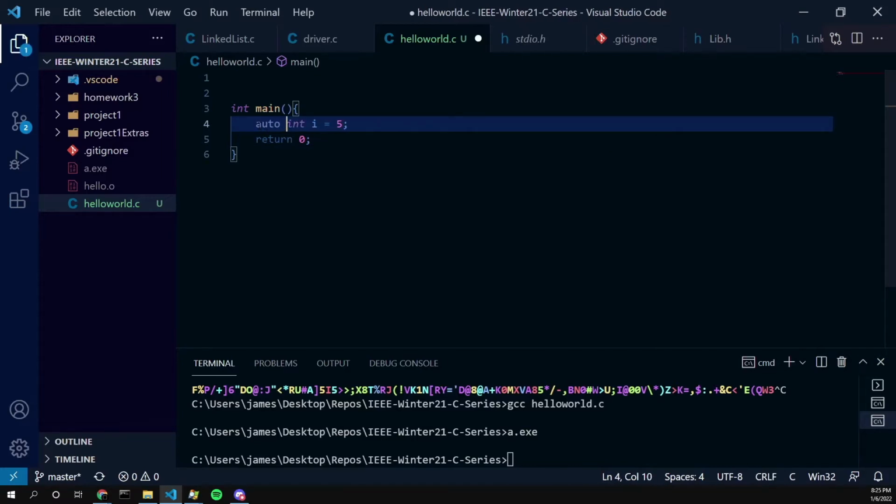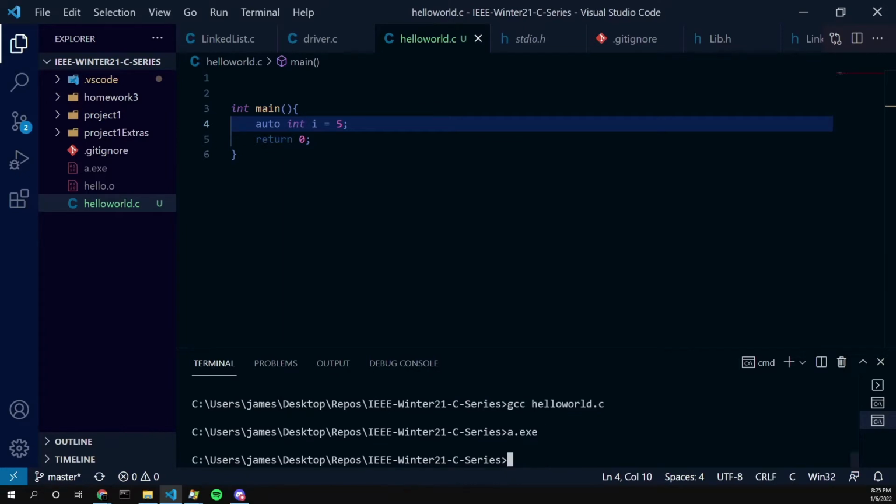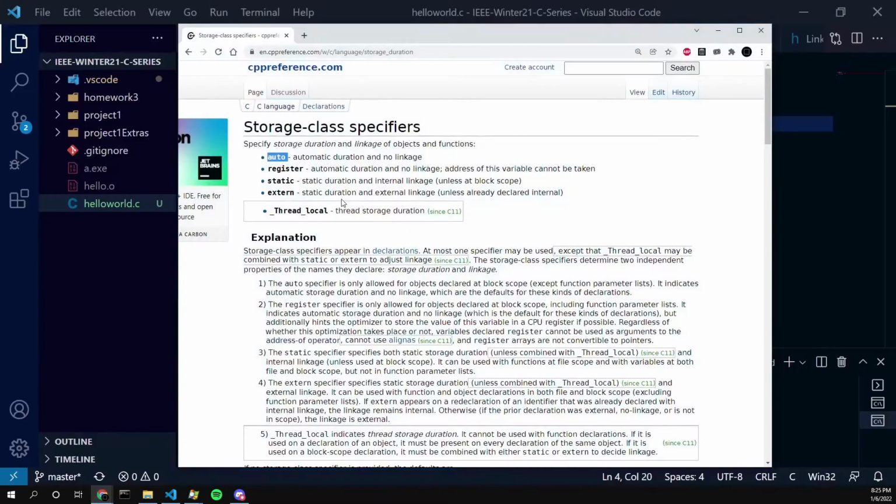So if I just type auto in, are they going to yell at me? No, they're not. Okay. So effectively, by default, all of your variables have automatic specification. And then there's, what's the other one? Register, which basically specifies, what this actually means is that if you have a register variable, effectively what this is saying is telling the compiler, hey, can you please store this variable not in memory?